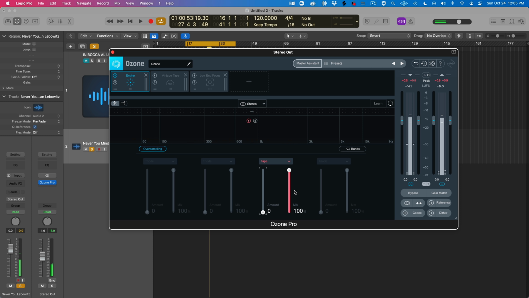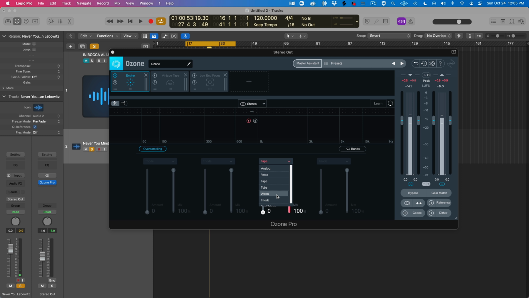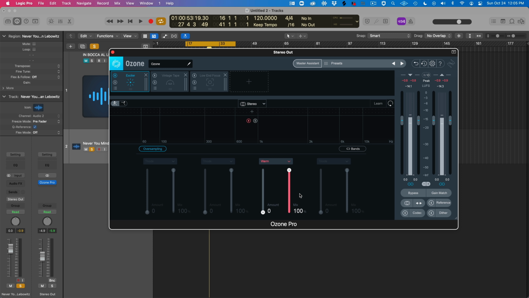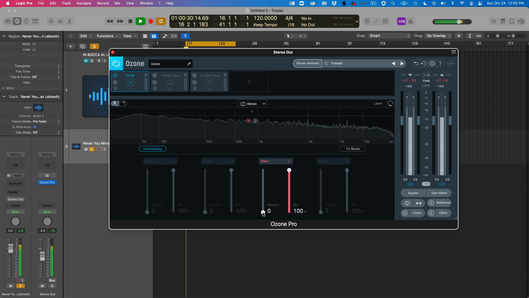A little goes a long way, doesn't it, folks? Let's go next to warm, which is only even harmonics that decay super quick.